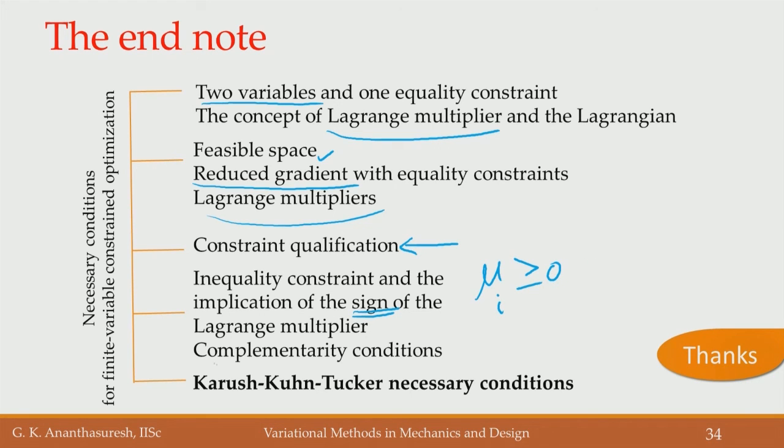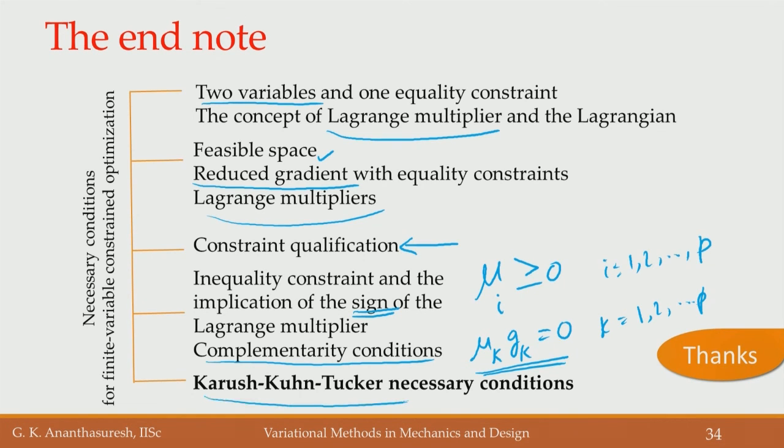We talked about complementarity conditions, which basically will have a very nice, well, this i and k are all the same, 1 to p. That is, they will tell you whether a constraint is active or inactive. Okay. Finally, we had Karush-Kuhn-Tucker conditions that capture all of this. So, this finishes the necessary conditions. Sufficient conditions we can discuss, but then this is a detour. So, we get back to calculus of variations in the next lecture.